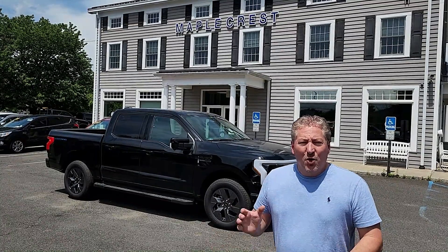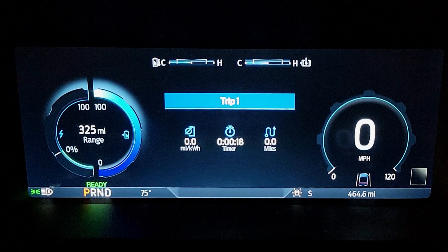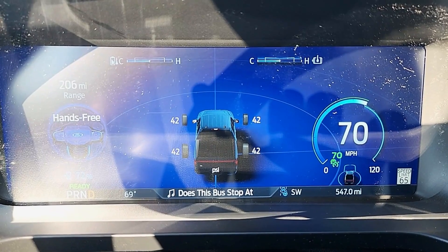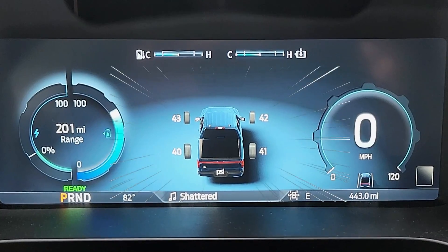Back to the Ford F-150 Lightning — this is my truck, and typically I do these range tests with media loans, so it's a little different today. I just got it last week, have less than 500 miles on it, and already I'm charging it to 100% and driving it down to zero. I left early this morning, reset the trip meter, stopped at the Electrify America DC fast charge station, charged up to 100% to get it warm for good range. I also set the tire pressure to manufacturer-specified — 42 PSI — since all four tires were at slightly different pressures when I got the vehicle.